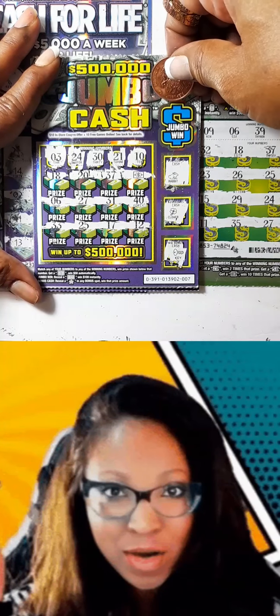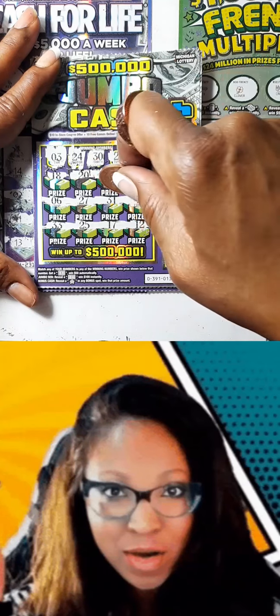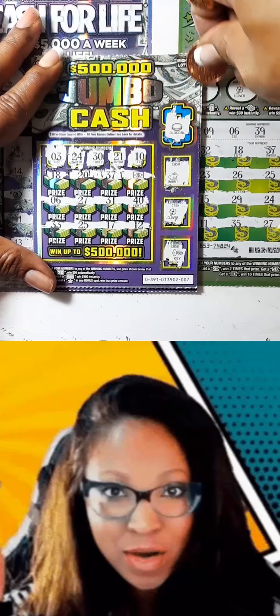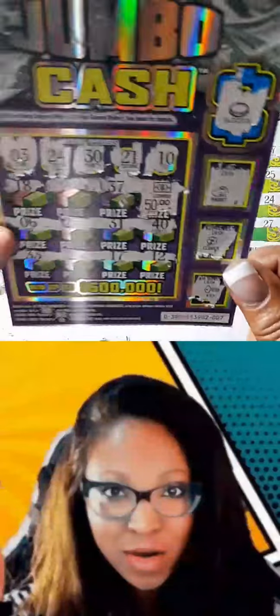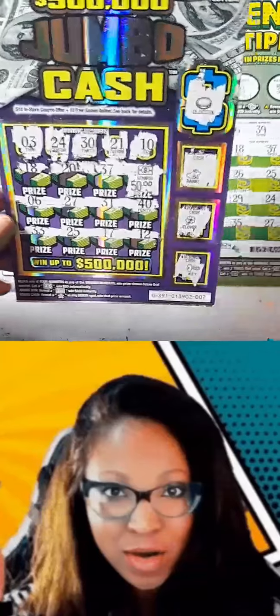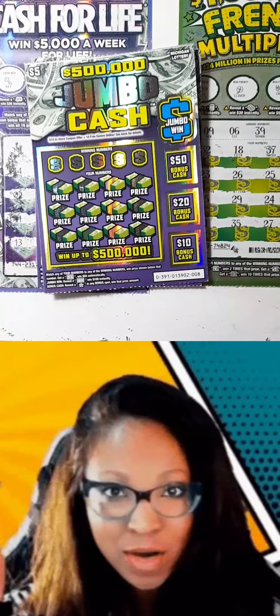Look for that instant. That jumbo reveal is $100. So there is $50 under there. So we have a coin. So we know this is $50. Hey, look at that. $50 on that jumbo. $5 jumbo cash. Yeah, that's a bell ringer right there. Got that 50. Yes.